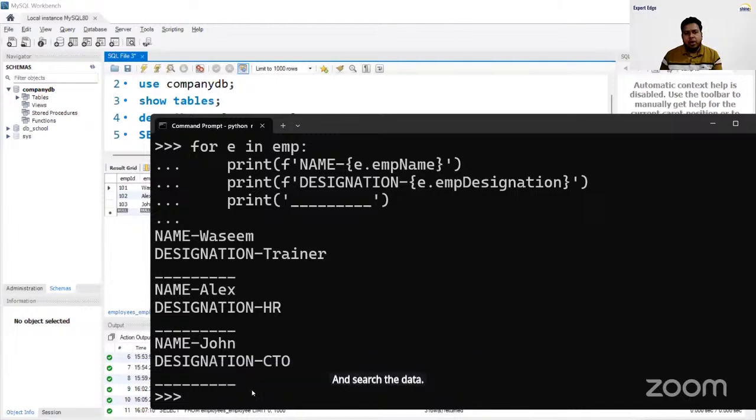Now let's come to fetching a single data. Suppose I want to fetch the data of employee ID 102. Based on the ID, I will fetch the data. With the help of the all method we executed before, now we are going to execute the get method, where I'm going to put pk equals to 1.